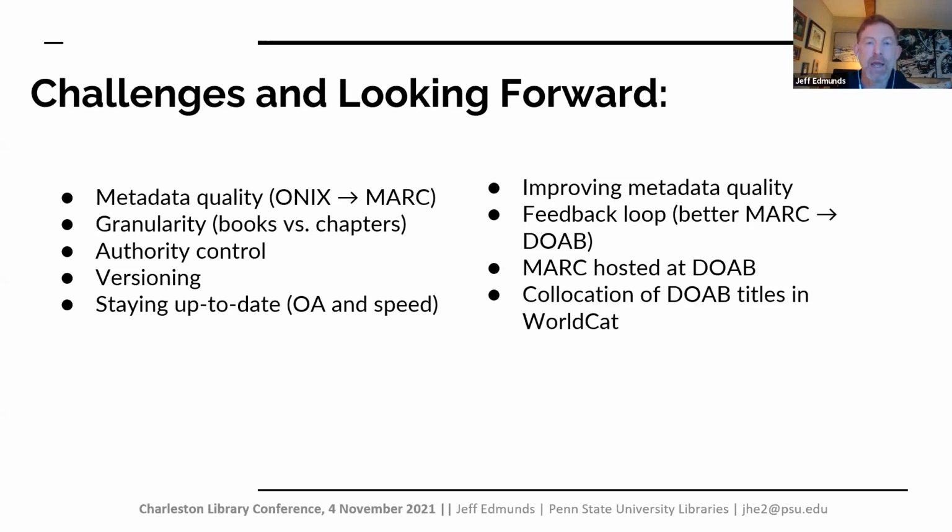And then staying up to date. That's what I mentioned a moment ago. If you go with the knowledge base route, there's going to be some lag time. If you go with downloading the records yourself, you're guaranteed that you're getting this stuff as soon as it's available in DOAB. So the right-hand side is kind of a mirror image of the left, and I've already spoken about most of it. One of the things we're looking toward in the future is a feedback loop whereby if someone like me here at Penn State improves the quality of the metadata and the MARC records, that could be fed back to DOAB so that it's available to other institutions.